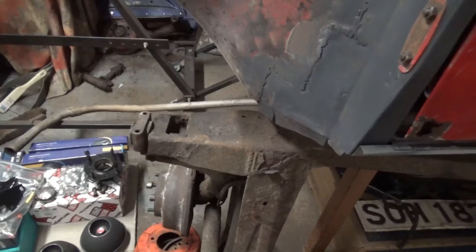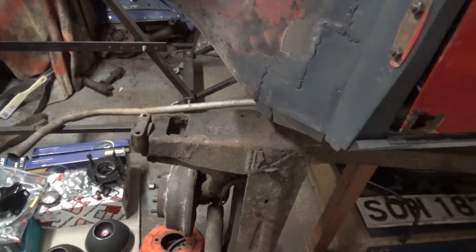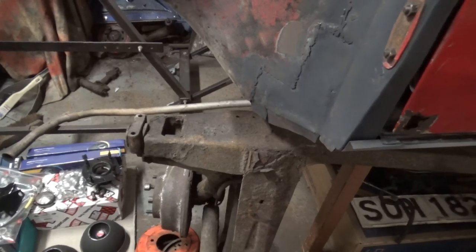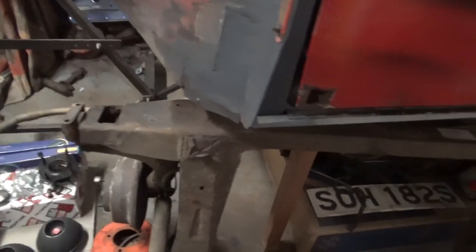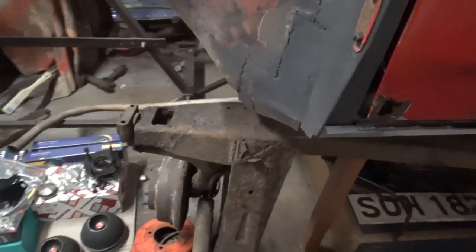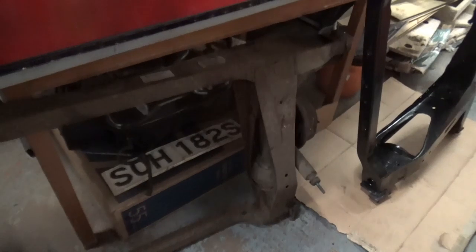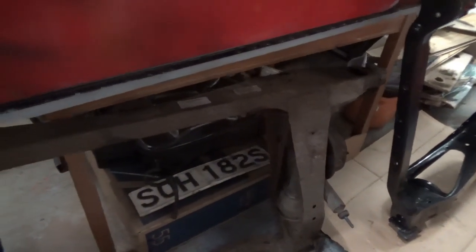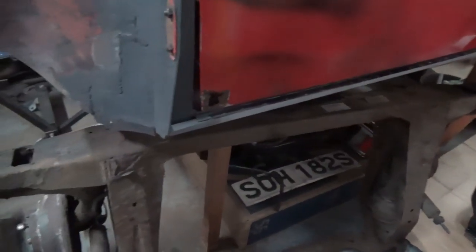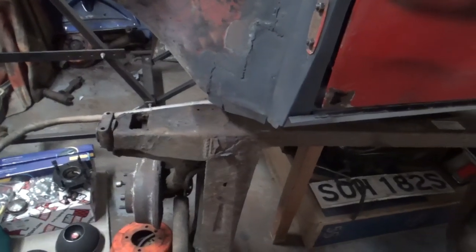I don't have a problem with giving it away, but I'm going to keep hold of that because I'll need that for lining up the boot floor and all that in Angus, because I haven't got a jig and I haven't made a jig. And to be perfectly honest with you, I can't be arsed making a jig. So sorry, I'll be keeping hold of this knackered subframe until I don't need it. And if you still want it when I'm finished with it, you're more than welcome to have it, because it's only going to go into the scrap pile anyway.